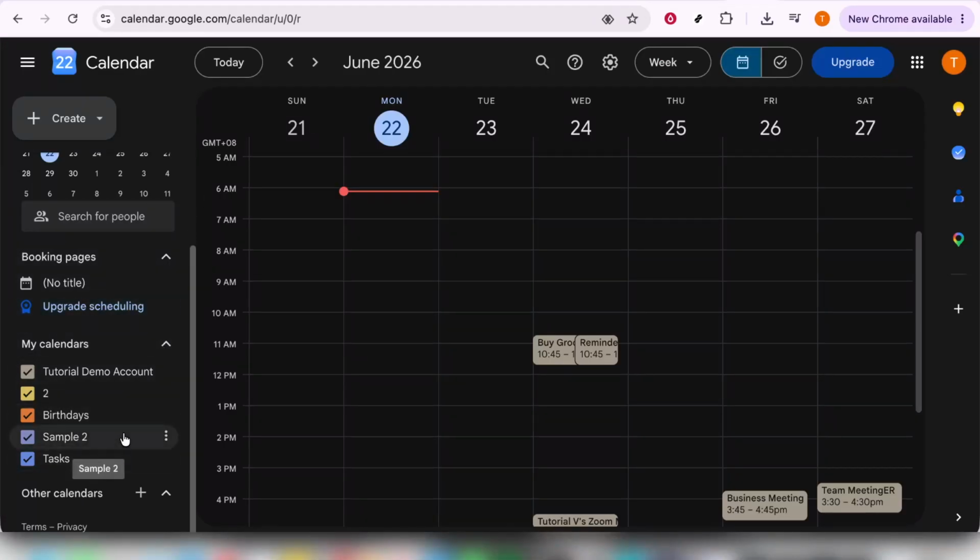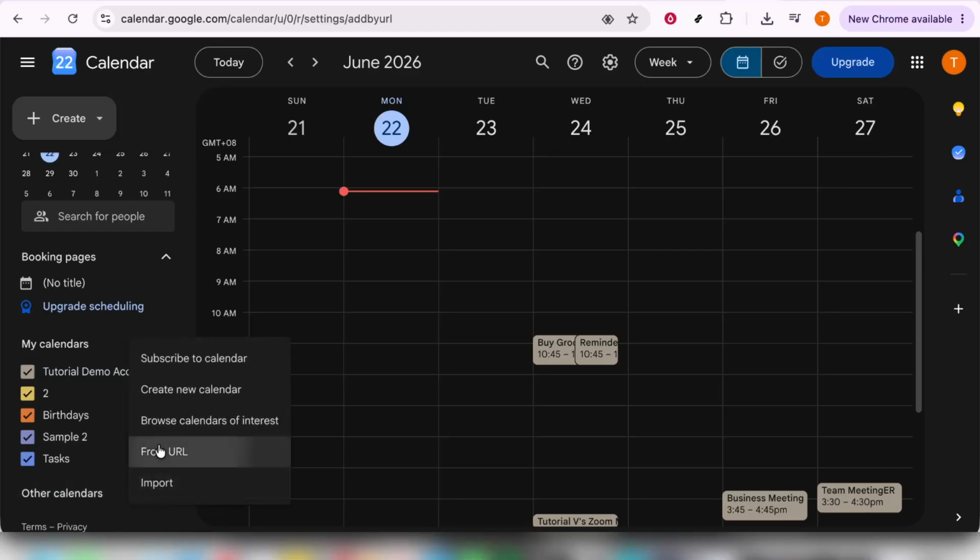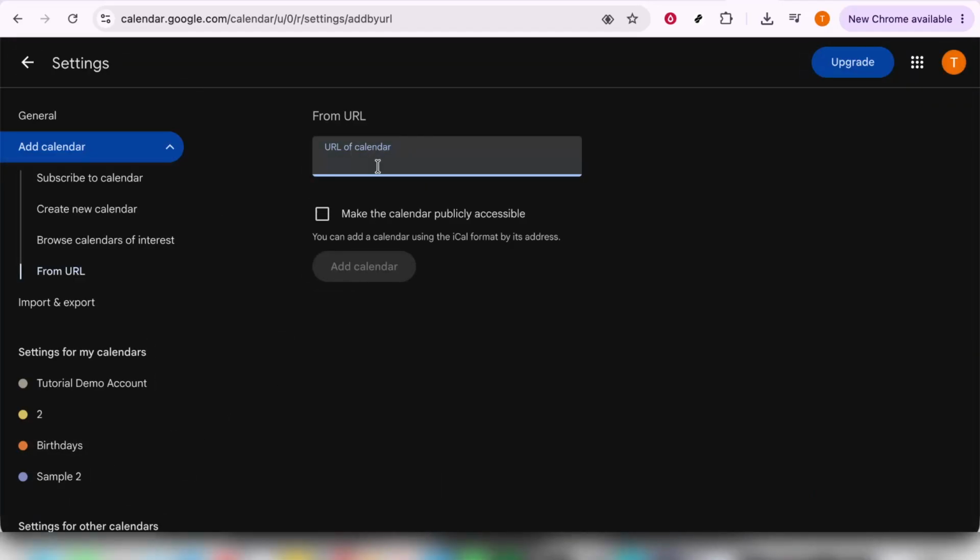Thank you for following along with these steps on how to blend your calendars beautifully. With just a few clicks, keeping track of all your appointments across Outlook and Google has never been easier.